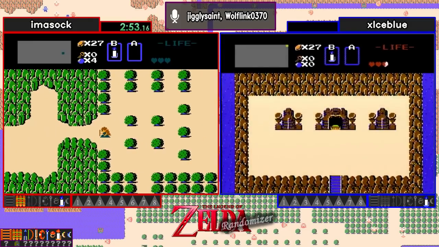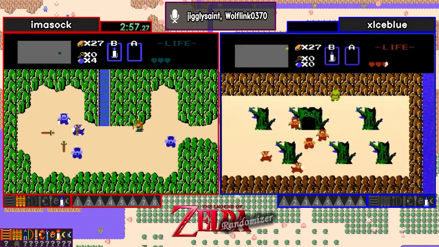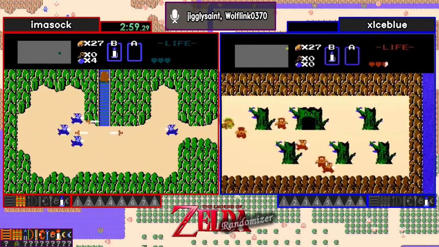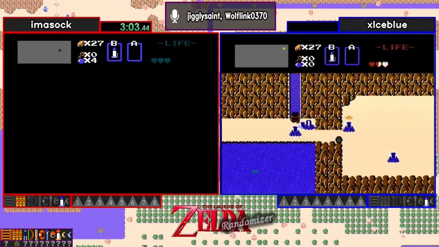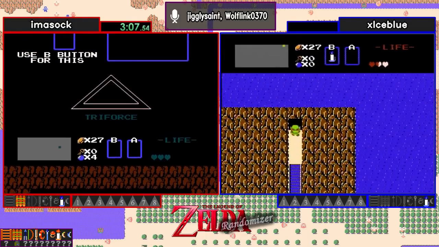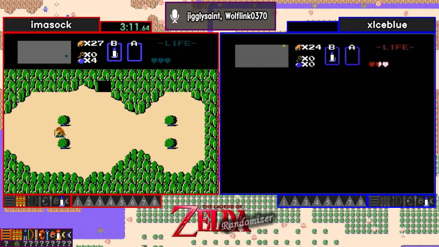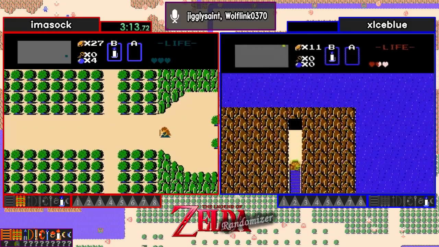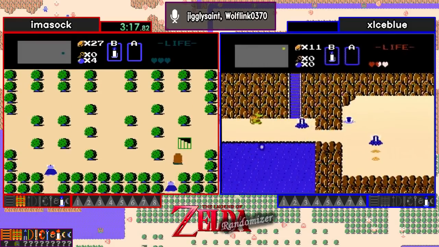Hey, we got a hint shop here. Yeah, but not enough money to even buy the cheapest hint, but good to know regardless. It looks like imasock has managed to find a hole in the defenses, and it is... Wow, that's expensive bait. I think there was also a bait that was only 80. Vanilla blue candle. And 27 rupees goes to 11, so the muggers are a little bit nicer this time around, at least.